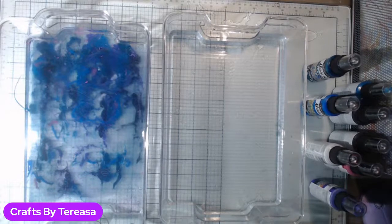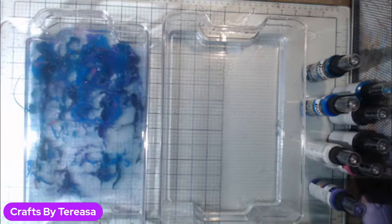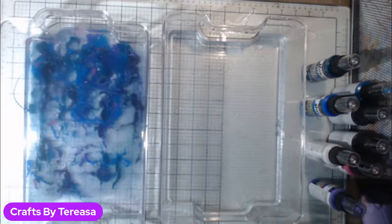Hello, hello, hello. I'm playing with something new I got. So let me share this out. I've already been playing for a little bit, but I thought, well, maybe I'll go live and show you guys what I'm doing.